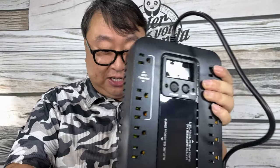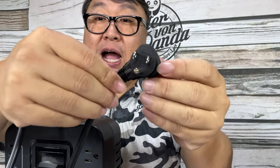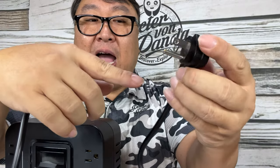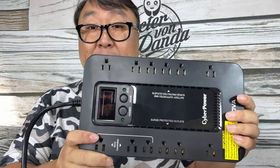I've gone ahead and unboxed it here. You have this cord here — it's a three-prong grounded outlet, and it's kind of off-centered. So the cord is going to face down generally, depending on how your outlet is oriented. I don't mind these usually, but sometimes they can interfere with the plug that is adjacent to it, so keep that in mind if that matters to you.